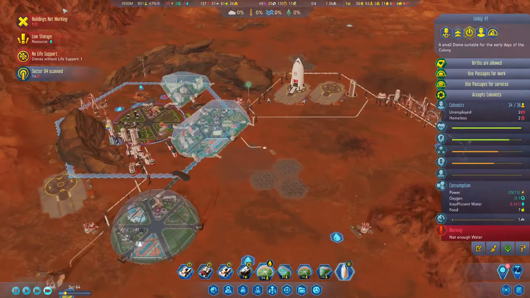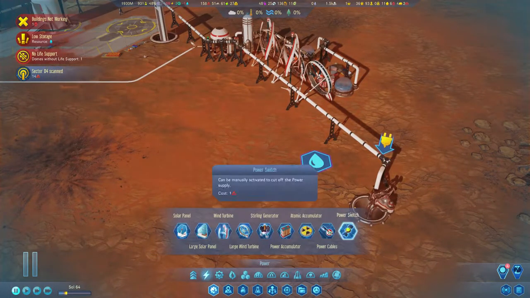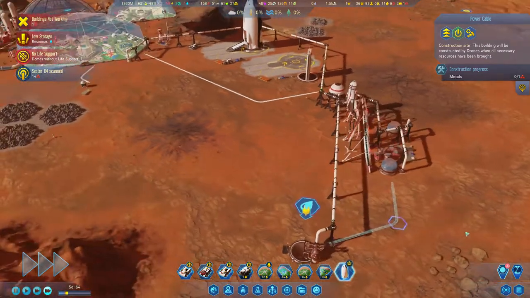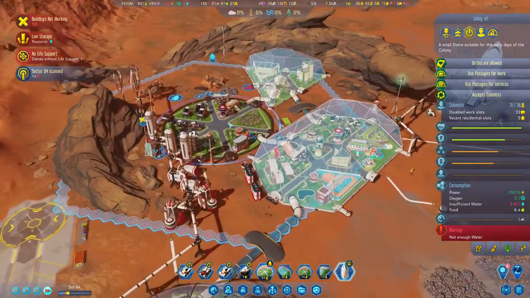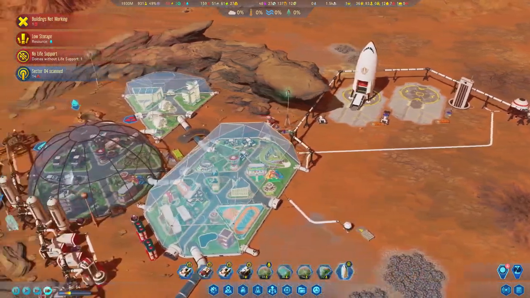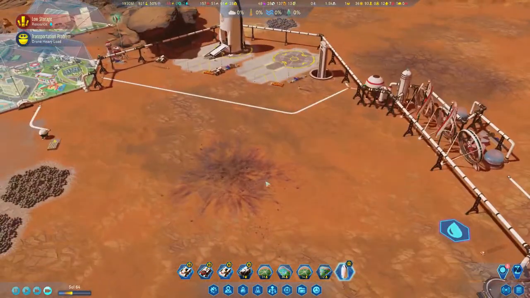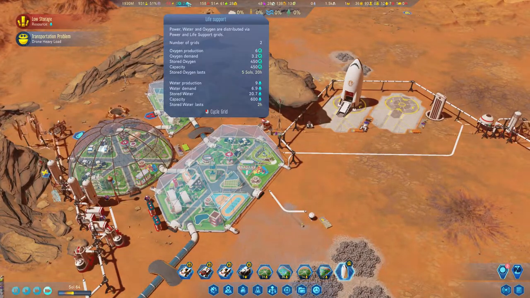Alright, we should be good now, or not. I forgot to hook this up to power, that's awkward. That gets high priority because water is kind of useful, especially when you just lost all of it to a leak that you couldn't do anything about. So, yeah. Please put in the cable. Where are you going? Oh, this guy's gonna do it. Yes, that's right. Build. There we go. We should be good now. We're charging.